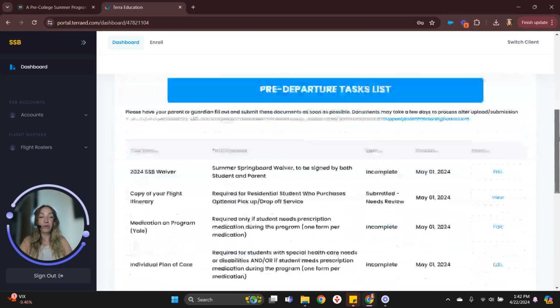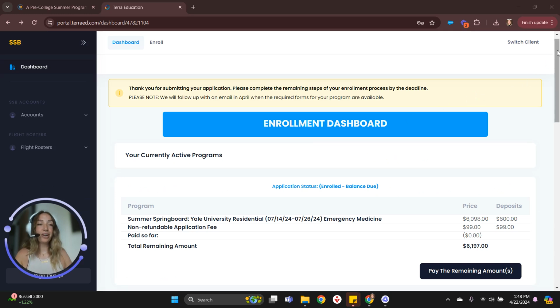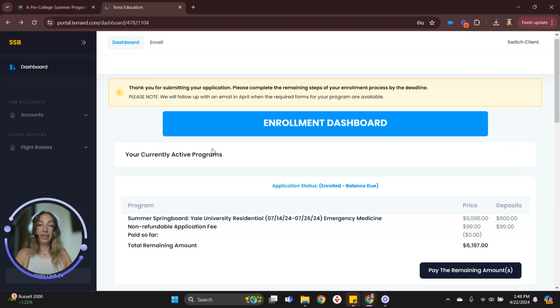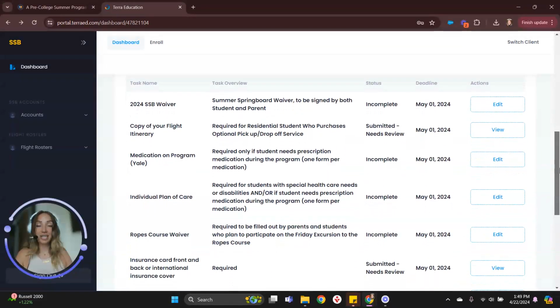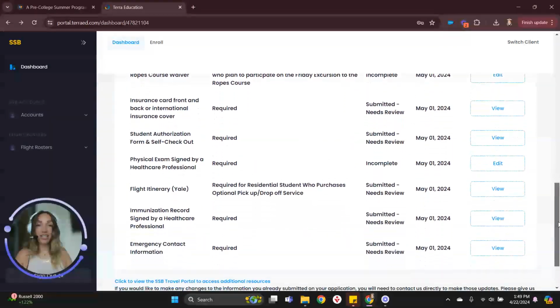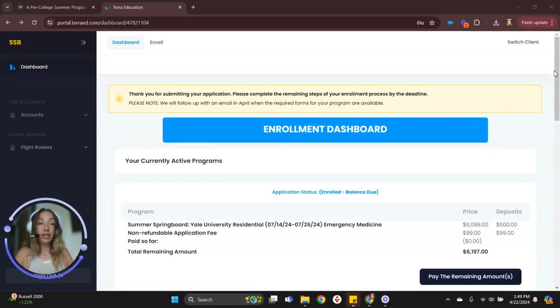Once you have gone through the necessary form steps for that page, go ahead and come back to your dashboard here. Once that information has been submitted, you're going to have to go ahead and select submit one more time, as we're going to ensure for our review team that this information is now going to be synced and able to be reviewed for your enrollment. Scrolling down here, we can see that our itinerary has been submitted and is available for review.